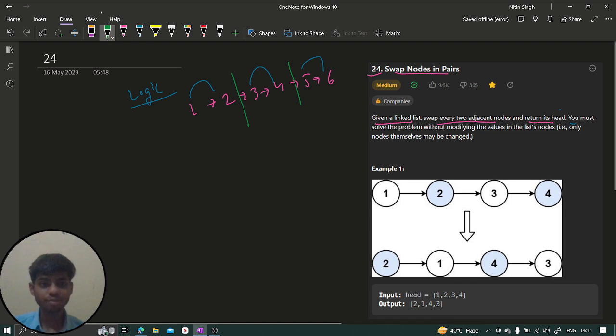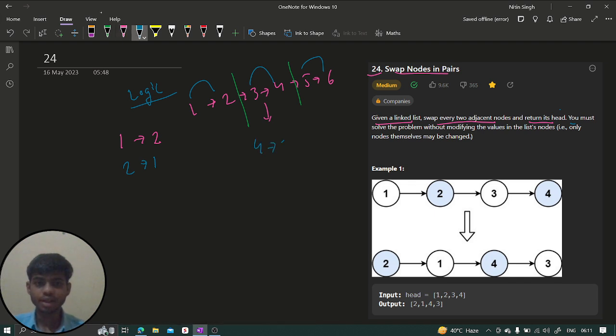So first of all, I had a full linked list, so I have divided it into two parts, and I have taken 1 and 2. So let me write here 1 and 2. I have taken 1 and 2, right? Now what I can do, I can swap this, right? Easily I can swap this. This should be equal to 2 comma 1. After swapping, it will look like this, right? And the same I can do with this. So this will look like 4 and 3. So let me take a blue color only, and this will also look like 6 and 5.